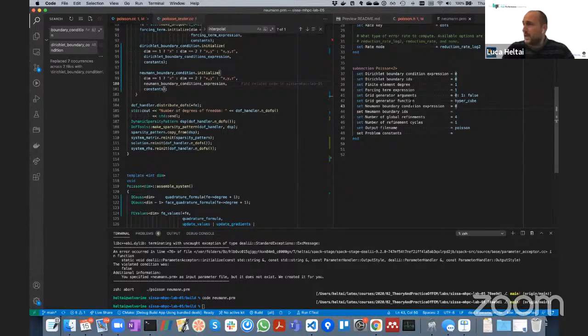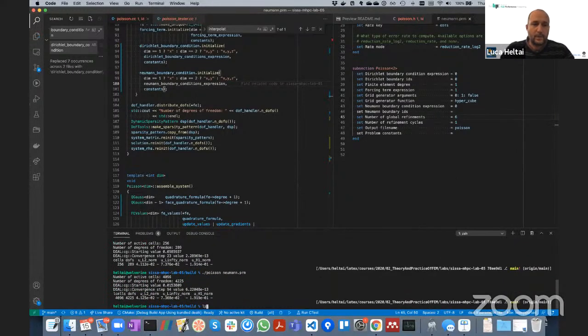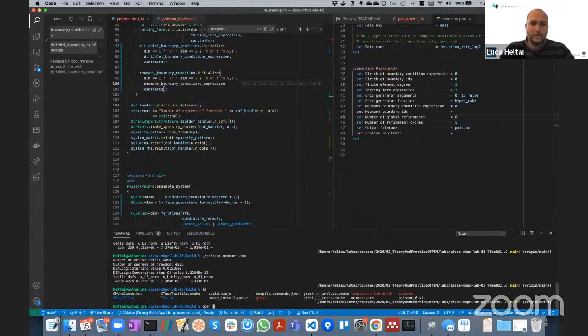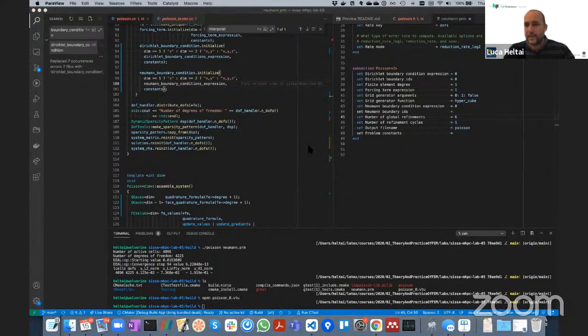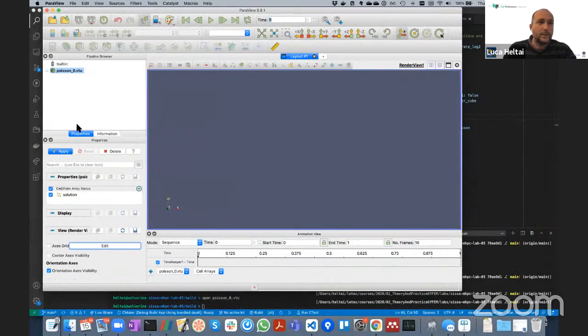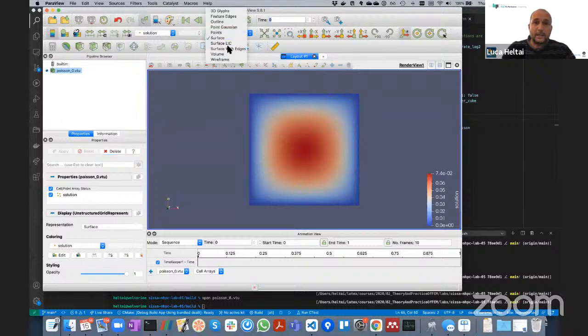Now, to check whether this is actually working as we expect, one thing that we could do is, of course, run this once, and it doesn't seem to be giving anything particularly difficult. So let's say that we do, for example, 6 global refinements, just one cycle, and we open the solution and see how it looks. And then we try to see whether we can get something more interesting with respect to the usual Laplacian on a square, which is something that we always get as a test case.